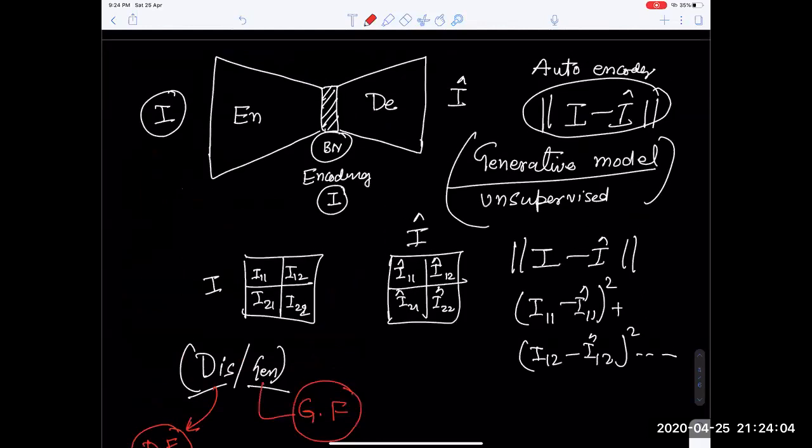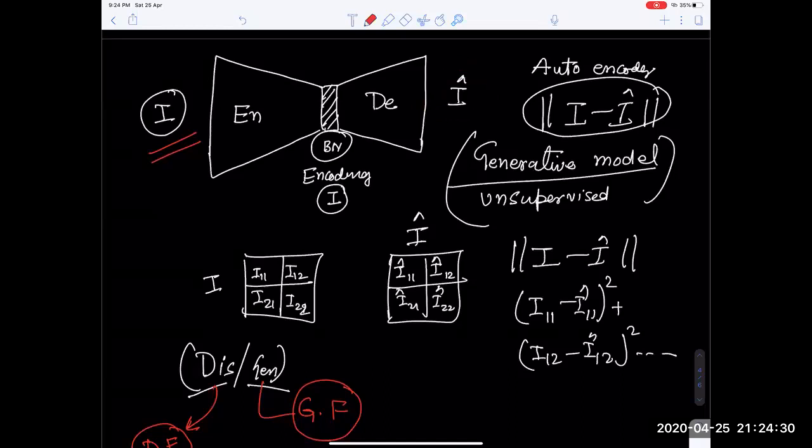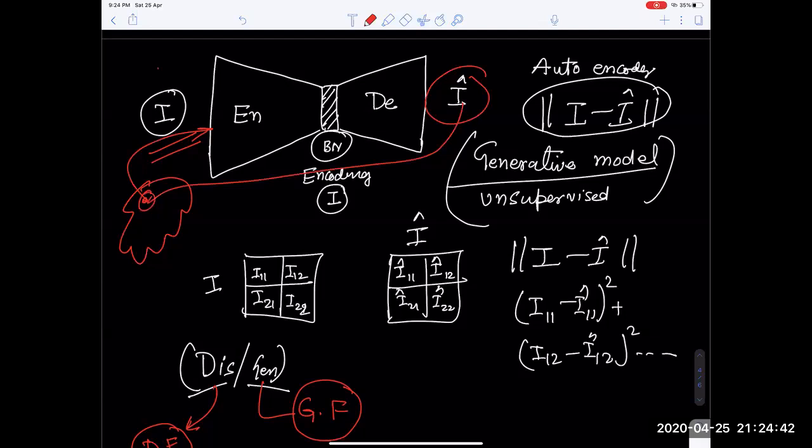So as I have said that this is my first generative model, you all agreed that yes, I have got I, and from that I am generating I hat. Maybe some amount of degradation from I may happen, but more or less very similar type of images you are going to generate. So you are able to generate new images. Yes, but is it really new? And you have your own data set. In that data set, you have got an image. You show it to your network. You have got I hat. This is very similar to the image. So what you have generated? From the same image, you are able to generate the same image.